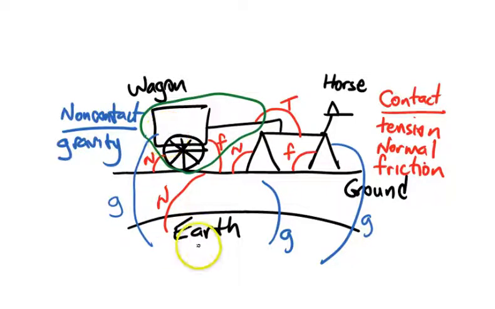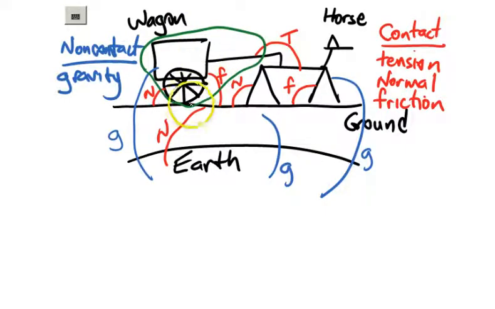We don't notice it so much that the Earth moves just because the Earth is so large compared to the wagon. Likewise, the wagon wheels are pressing on the ground, which also means that the ground is pressing on the wagon's wheels. The wheels are pushing down on the ground, and the ground is pushing up on the wagon wheels.